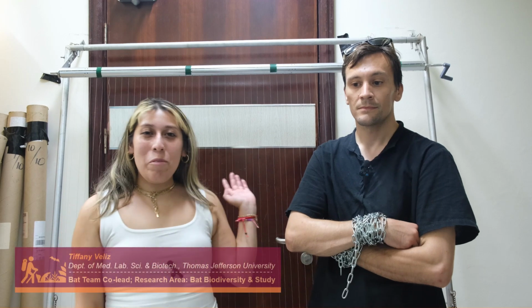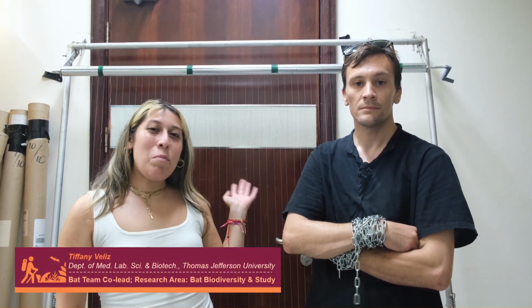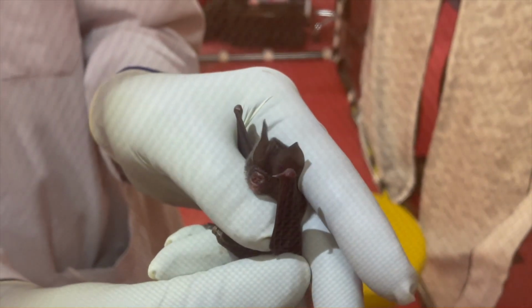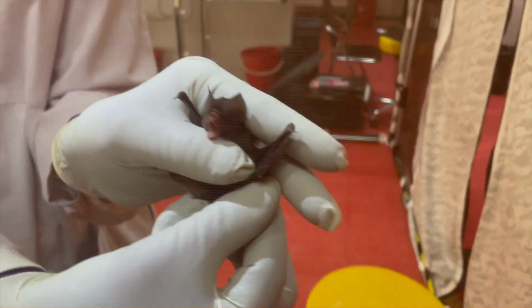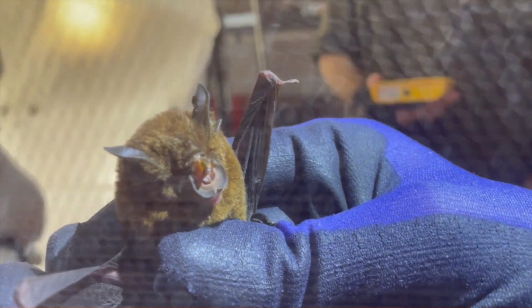We're the biologists of the team, and this is a harp trap. We usually set this up before sunset so we can catch our bats of interest that we bring into the lab for our experiments. Our bats of interest usually come out of their roost right before sunset, and they're usually Hipposideros and Rhinolophus bats. So the way this works is we'll set this up in the forest, and this will have 4 banks of these strings called harps. The bats fly into the harps like this, slide down the strings, and get collected in a pouch below the trap. We'll pull them out for processing.